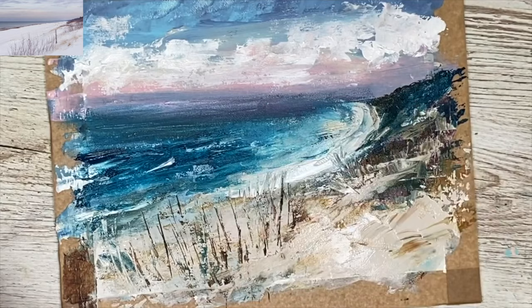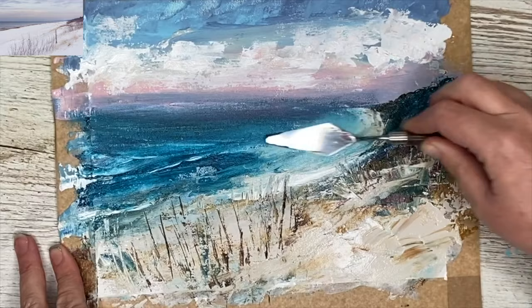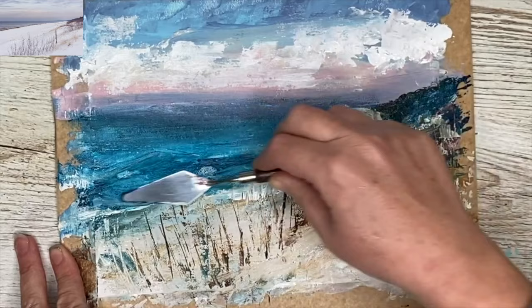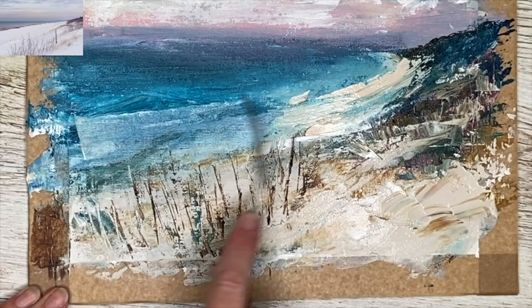But you can just keep trying things out. That's the lovely thing about this. You can't go wrong, in the way that you can just have another go. Try something else. I say to my students sometimes as well, take photographs along the way, because you may look back later and actually have preferred something that you did earlier. And that's fine, because you're learning so much about acrylic paints.